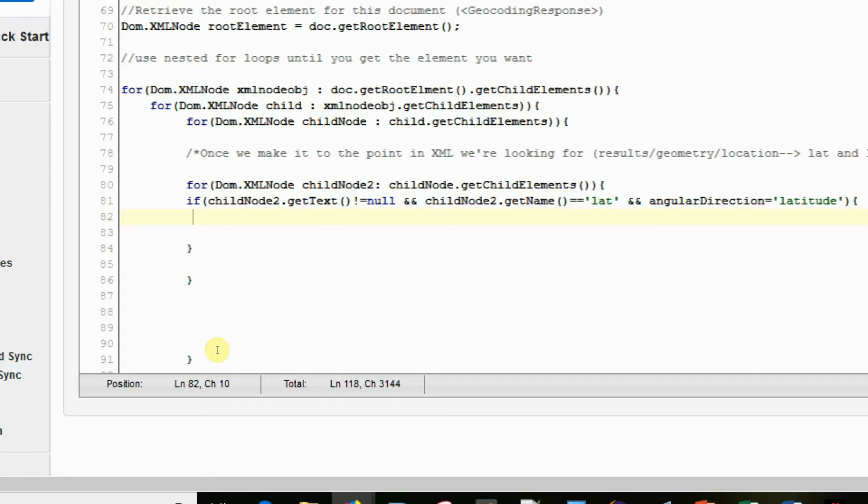So basically, if latitude is passed in the param of this method, return the value.